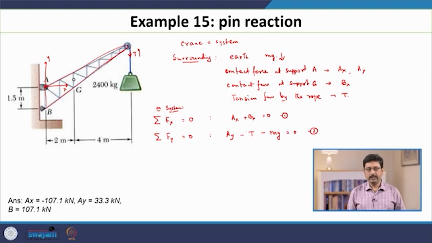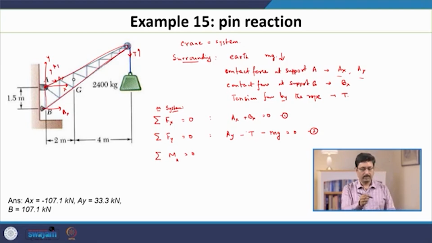Now, we also need the whole system to not be rotating, which means the total torque on this system must be 0. When we calculate torque, we need to specify the pivot point. In this case I am going to take the point A as our reference point, about which we calculate the torque due to all the forces. Why? Because the line of action of the contact forces Ax and Ay passes through the point A. So let's define this: this is Bx, this is Ax, Ay.